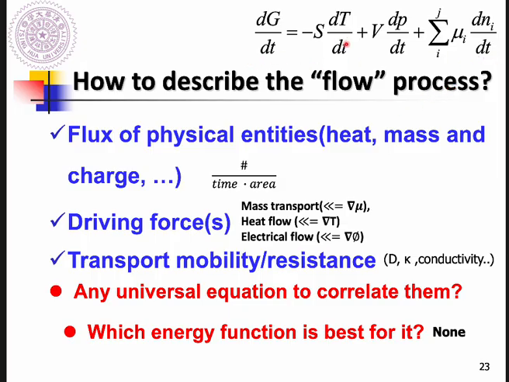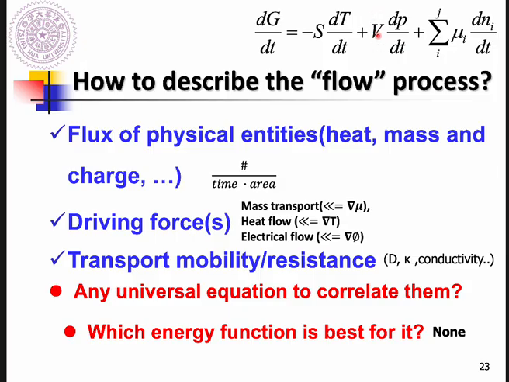Based on this equation, you get the negative term, plus a positive term of volume times the pressure change rate, plus an extra term, which is correlated with the chemical potential change rate. But it's quite difficult, right? Because in order to get the exact value for the Gibbs free energy change rate, you need to know the temperature change rate times the entropy, and also need to know the pressure change rate times the volume.